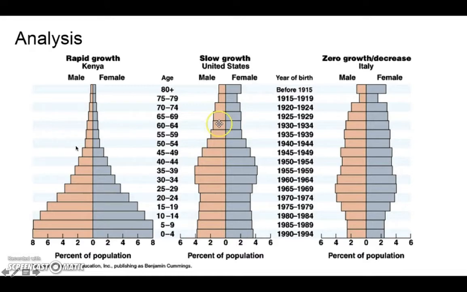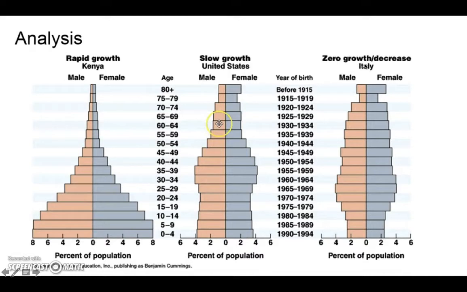And so that's basically, if it's shaped like this, the country's not doing that well. It's going to be one of the least developed countries. The United States, you see it's nice and healthy, going all the way down. We're not having tons of kids. This is the baby boom in the 1950s and 60s. Then here we see just a nice decrease into death, and you notice the women live longer. And so here we know the education system is better. We know healthcare system is better. Overall infrastructure is going to be a lot better with this. So this is a healthy population. And here it's slow growth, if any.